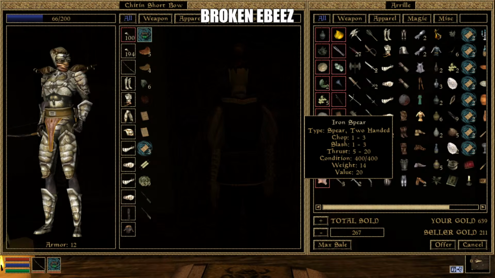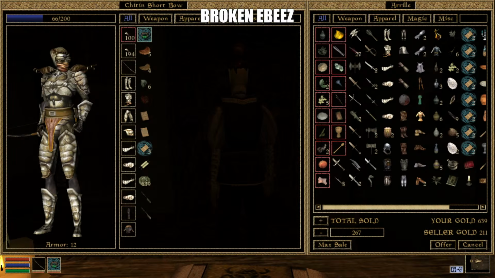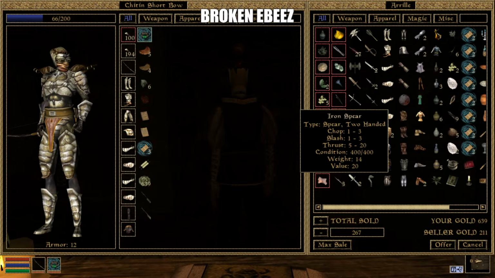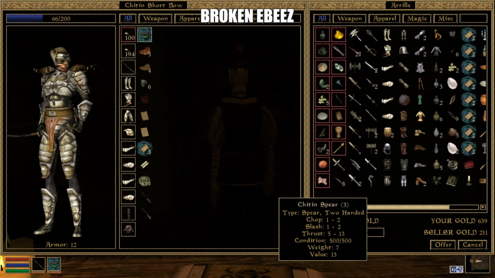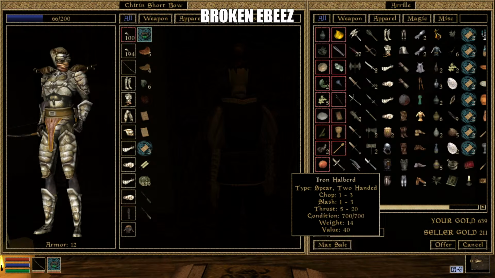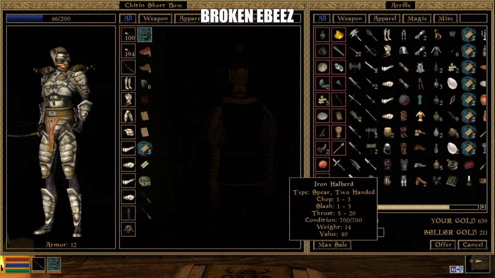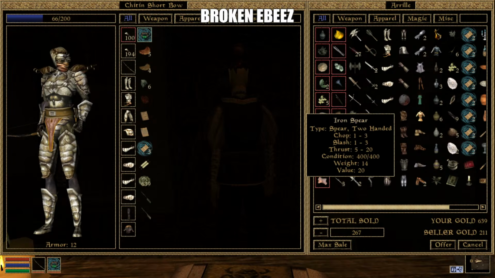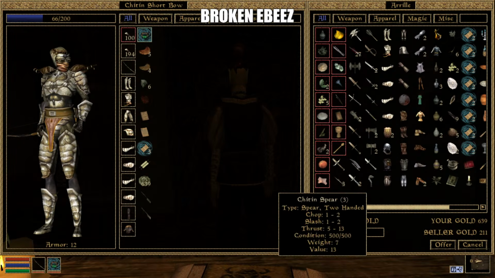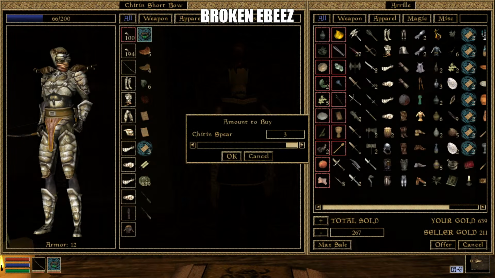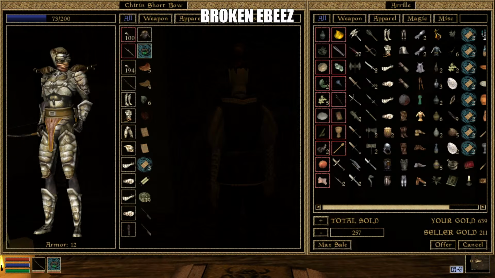I am very tempted to get the spear. Weight is 7. See, that's double the weight, and it's 5 to 13 as opposed to 5 to 20. I'm going to take a chitin spear and keep that as a melee weapon.